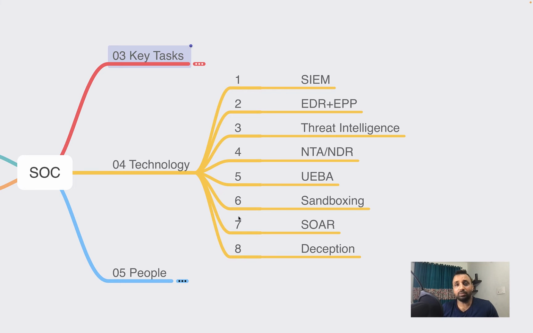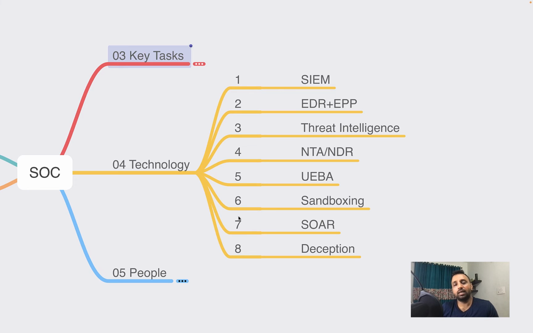Now, the modern SIEMs also use machine learning because making rules is hard. Patterns keep on evolving, but with machine learning, the system itself learns from the incoming data. So, it gives you an alert whenever there is an outlier. For example, nobody logs in over the weekend, and the system says, hey, some people have logged in over the weekend, so the system will automatically send you an alert. You don't need to create an alert. So machine learning gives you that advantage, and it's much faster and more accurate.